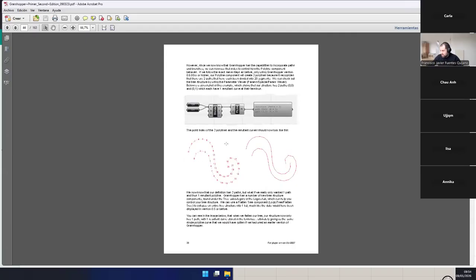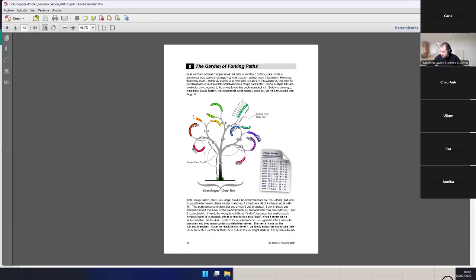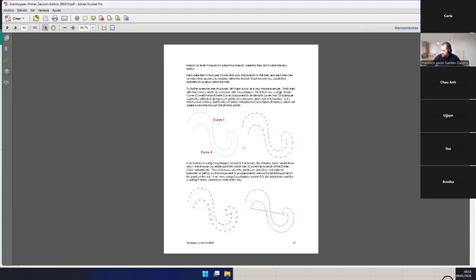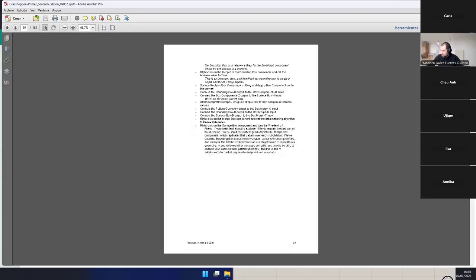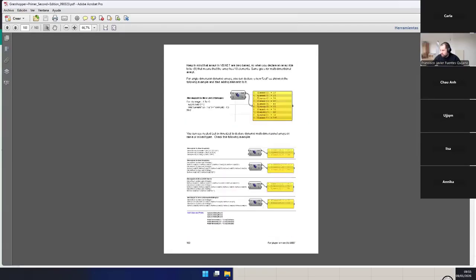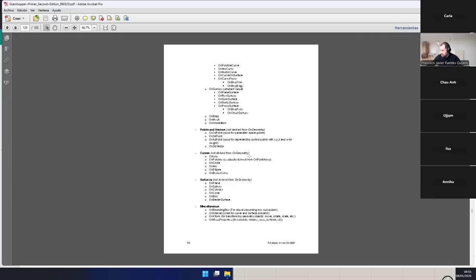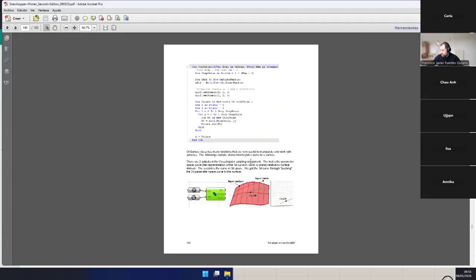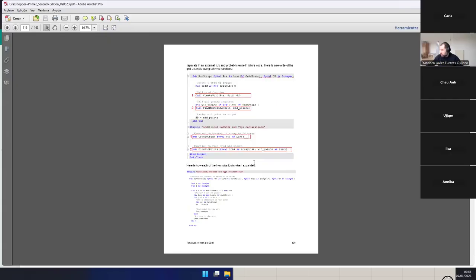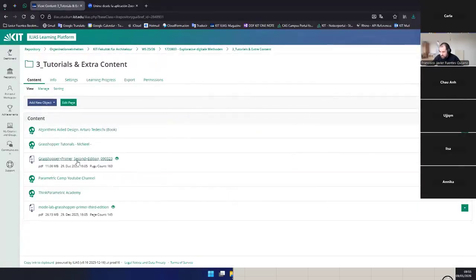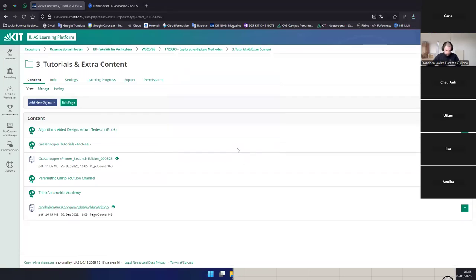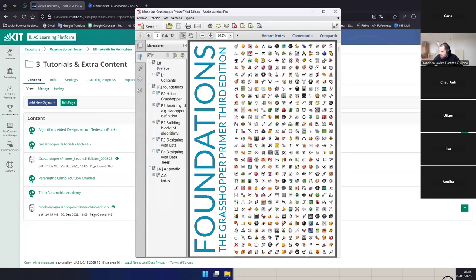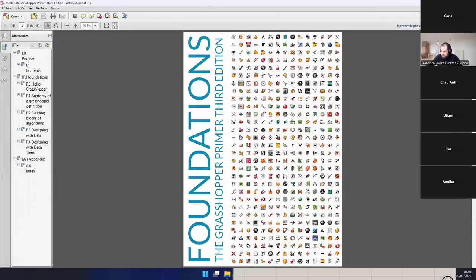But there are also some exercises. They speak also about trees. You can see from where I got the drawing. Where are the examples? I think at the end. Also about coding in Grasshopper. Well, one second. I recommend specifically Model Lab. This one I recommend all of you to have a look at if you're interested. It's not necessary for the course, but it is very beneficial. This one is really good.